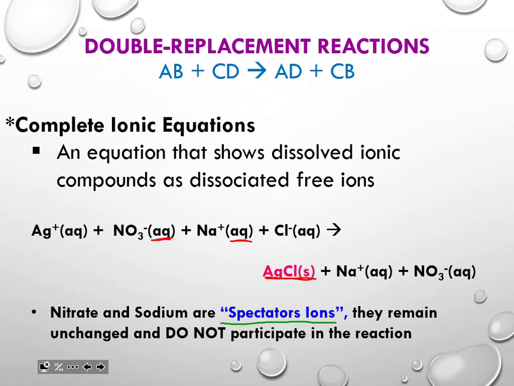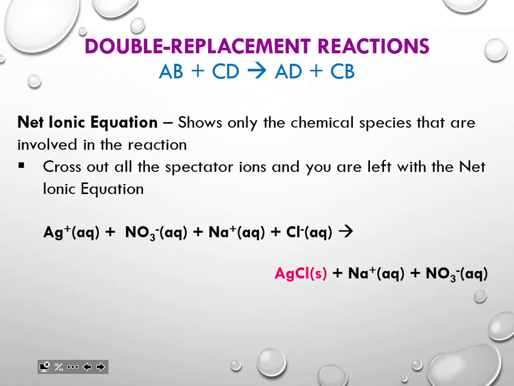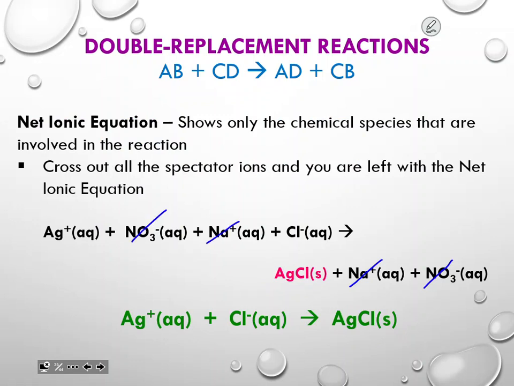And in AP, we also pretty much are stuck with always making sure we look at the net ionic reaction, who's actually reacting, who's forming a new bond. We don't really care about stuff that isn't part of the reaction. So you would end up taking out the sodium and the nitrates and getting the net ionic equation, like so. We would cross out the sodiums, cross out the nitrates, because they cancel on both sides, and we would only pay attention to who's doing the bonding. That would be the species silver ion and the chloride ion forming the silver chloride solid. Those are the only things reacting in this situation.